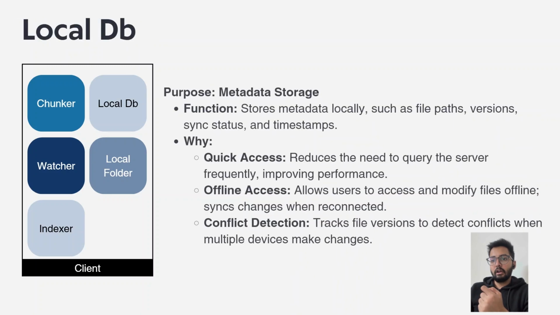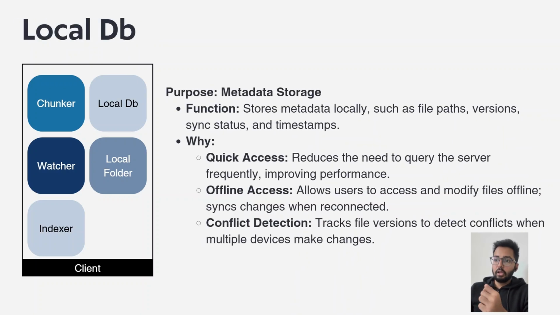Coming further to LocalDB. The purpose of LocalDB is to store metadata. Now, metadata is nothing but file information, like file paths, where the file is stored, the version of the file, the sync status, whether it is synced or not, or in process, and the timestamps. There could be multiple other pieces of information as well. So this is the function of LocalDB, to store this metadata locally, not on the server.